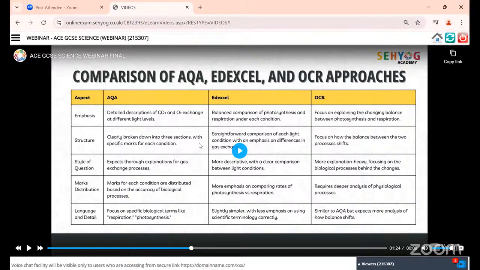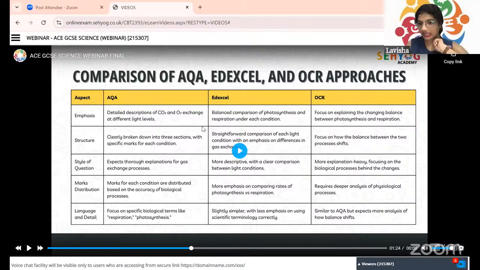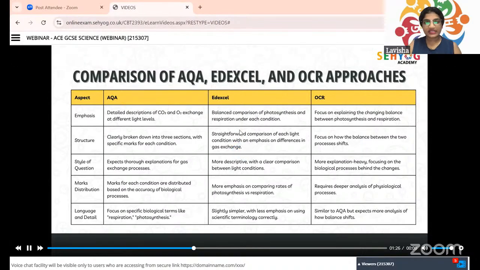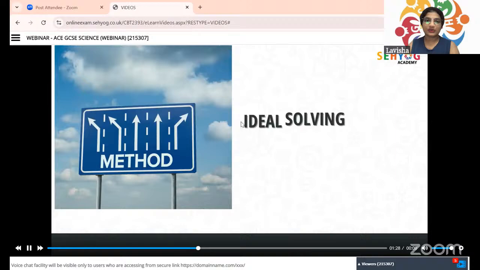Moving ahead, when we go through the structure, we can understand that the structures of these segments are quite different from one another. And as a shortcut, try to understand that whenever such a question appears in AQA, it's quite more detailed. But in Edexcel, it's quite point to point, and in OCR, you need to represent this particular segment in a more comparison format, or more explainable format. All right, so here we understand how we can compare it really well.